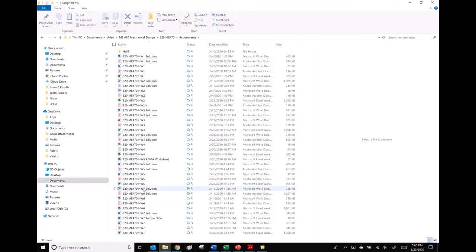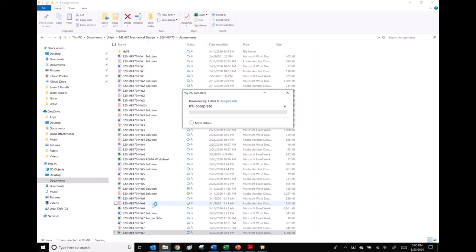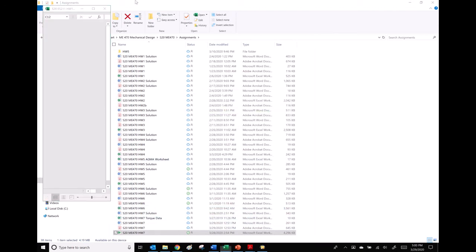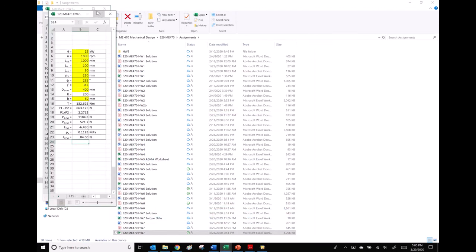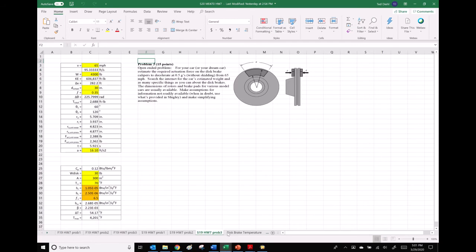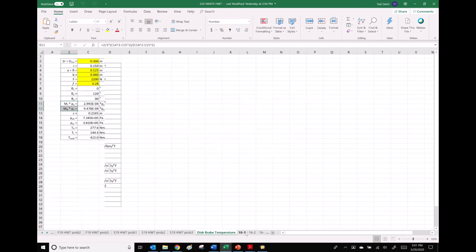I have torque data. I have the solution, homework 7. This isn't up to date, by the way, but it doesn't matter. So you can see what my little graphs look like. Why do I have this thing right here? All right, so disc brakes.